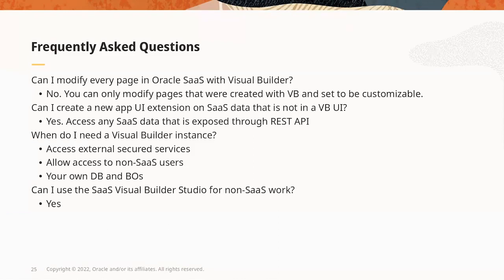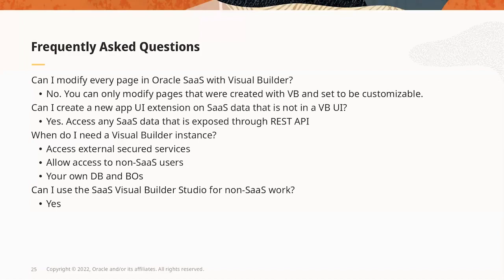All right, can I create a new app or UI extension using SaaS data from an app that is not currently written using VB? Yes, you can. You can create an extension like the second demo that I did, or you can create a new app like the third demo that I did, on any of the Oracle SaaS data that shows up in the catalog.